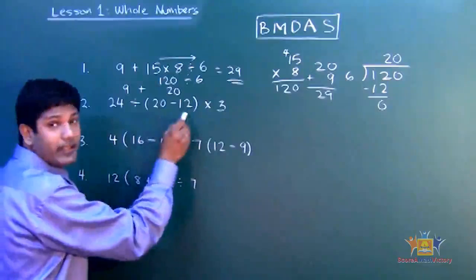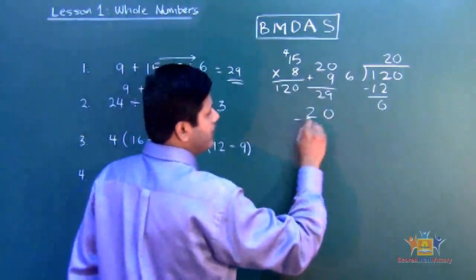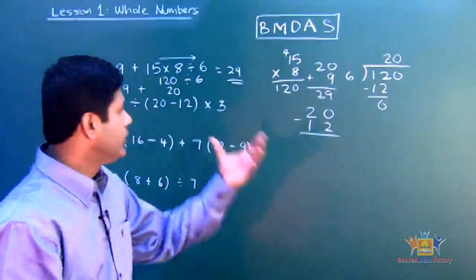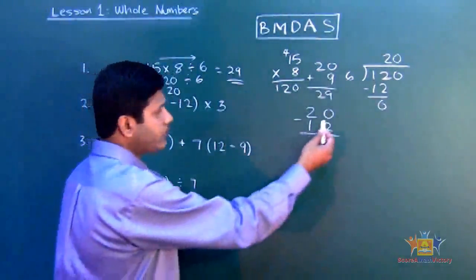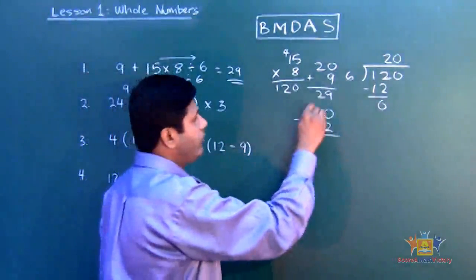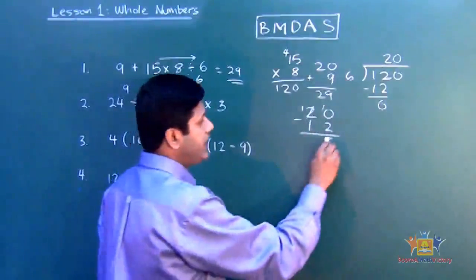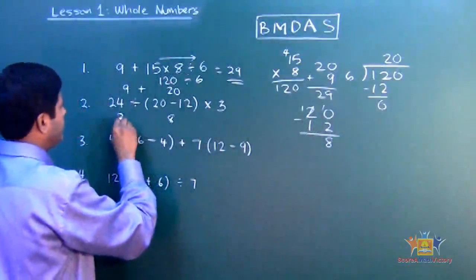Okay, so we can subtract that, okay? 20 minus 12. So let's line it up. 20 minus 12. Okay, very important. Whenever you have big numbers you're subtracting, don't try to do it in your head. Always line them up, okay? So 0 minus 2, you can't, so borrow from 2. 2 becomes 1 and 0 becomes 10. 10 minus 2 is 8. 1 minus 1 is 0. So that becomes 8.